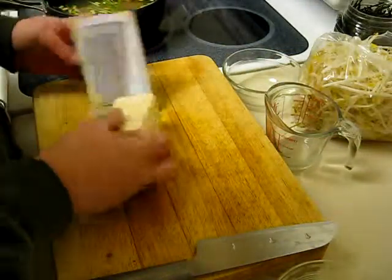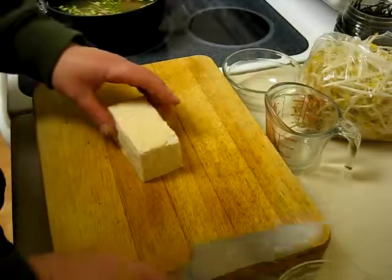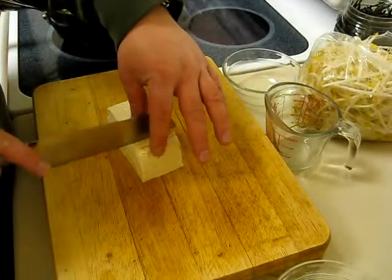Tofu, again, using the firm tofu. I'm going to use this whole block. It is kind of a lot for what we're looking at here.